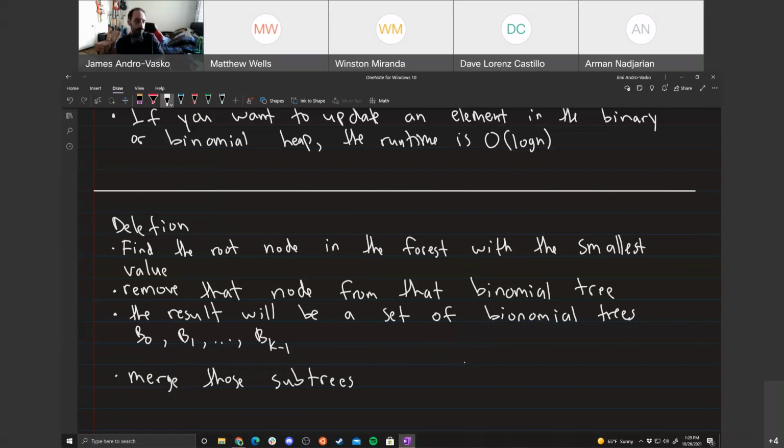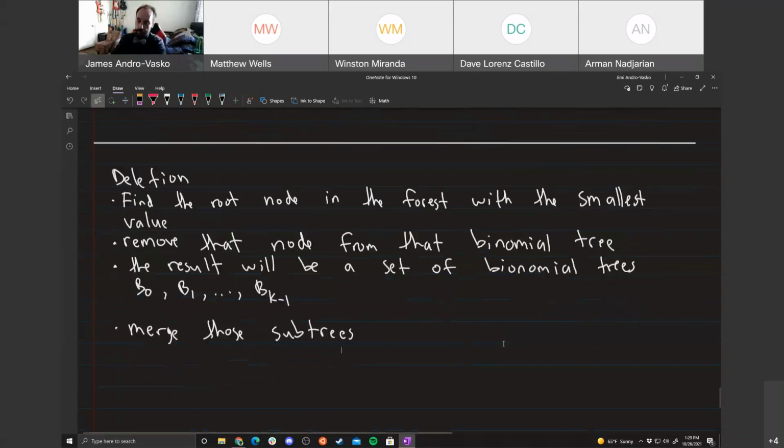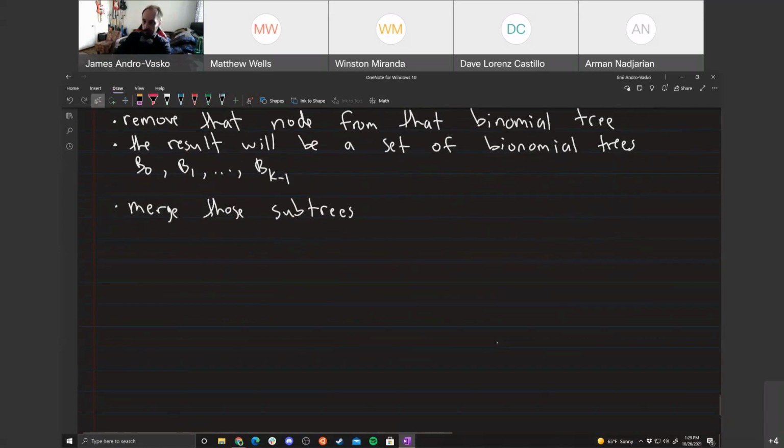So let's go ahead and now do some examples of this. I have my notes over here. I'm going to go ahead and have a brand new binomial heap structure. Let's just use the one I've written. I'm going to have one pre-created. Let's do a few examples of this.